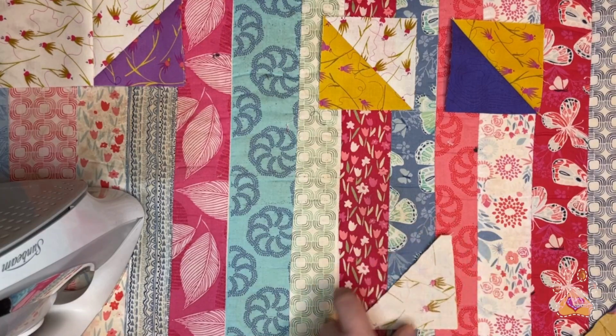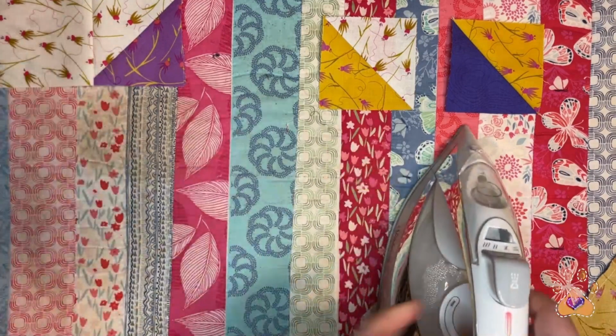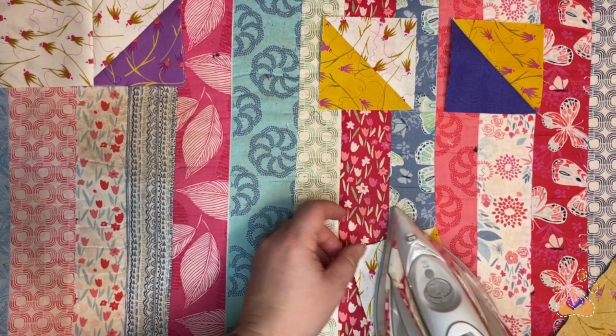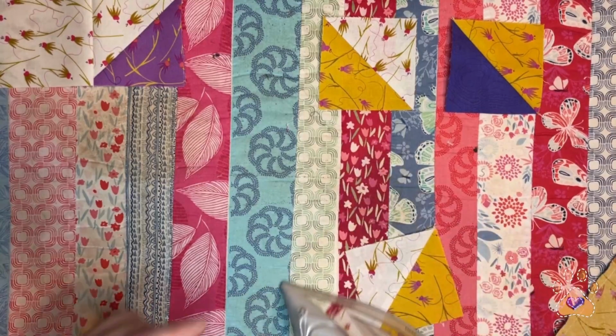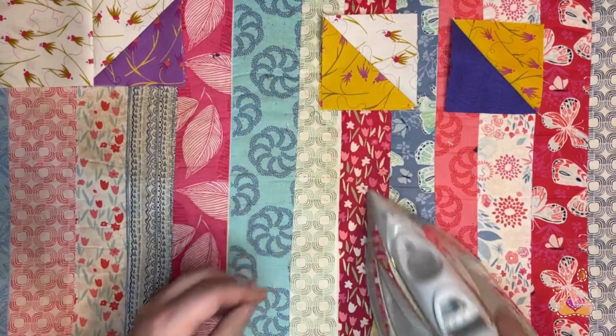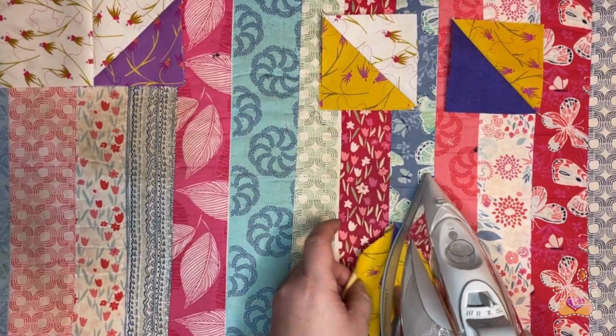All right, let's get these 2 half square triangles ironed. Remember, for 2.1, we're ironing towards fabric A, setting our seam towards fabric A. And then for 2.2, we're ironing our seam towards fabric D.